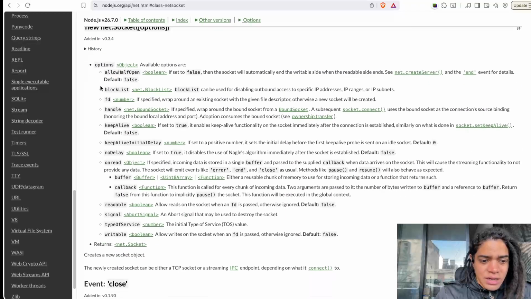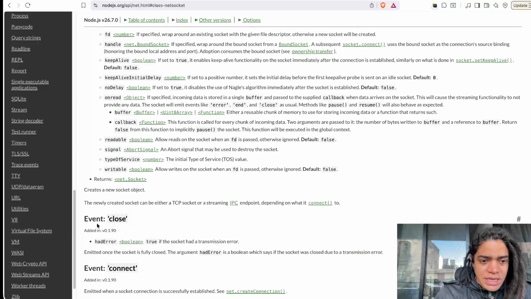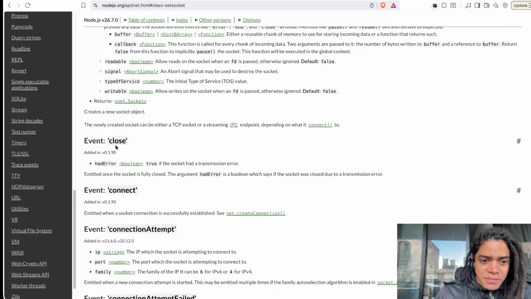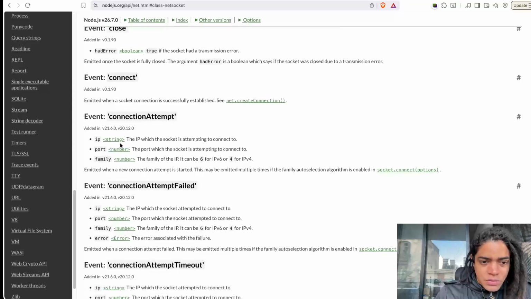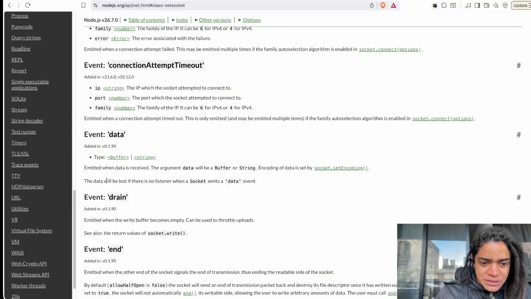At the end of the day, you're going to have your options and the events here: close, connect, connection attempt, connection attempt failed, connection attempt timeout, and data. So when data is received, the question is, who determines when the data is received? It is not up to you.